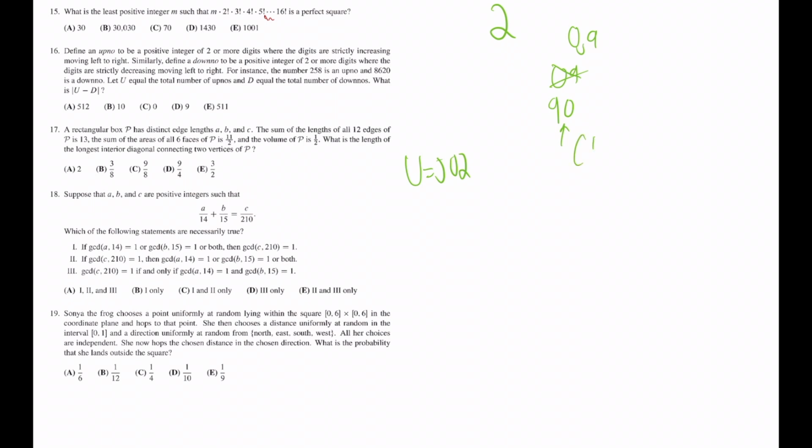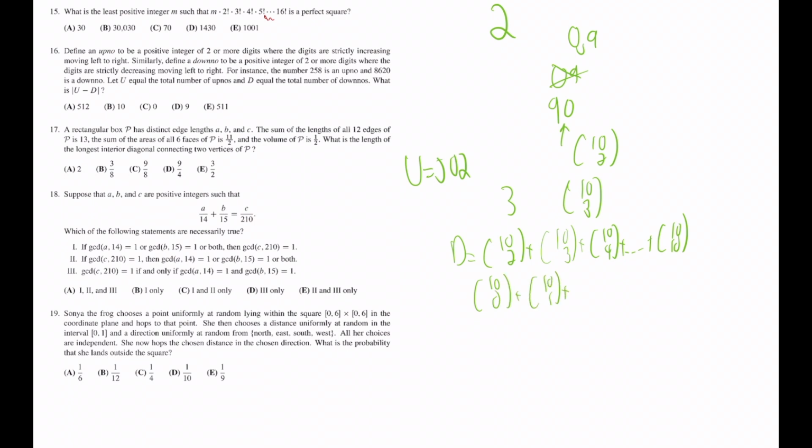So it's just 10 choose 2. And then 3 would be 10 choose 3, and so on. So the number of down no's is equal to 10 choose 2 plus 10 choose 3, all the way until 10 choose 10. So similar to before, we have the combinatorial identity 10 choose 0 plus 10 choose 1 plus and so on, all the way until 10 choose 10 is 2 to the power of 10, which is equal to 1024.